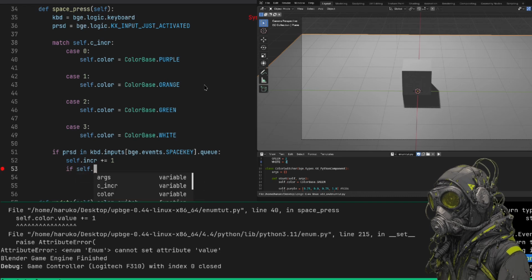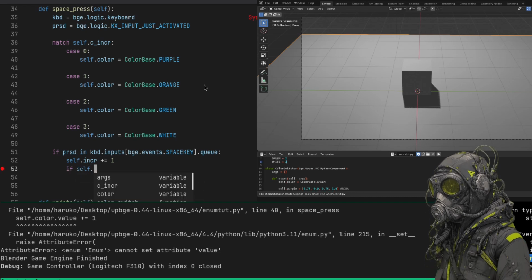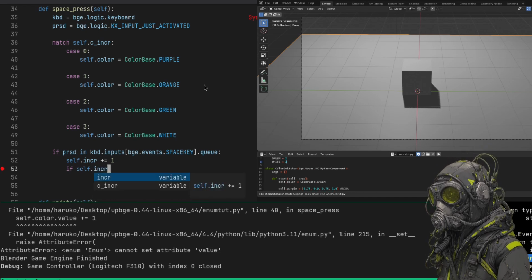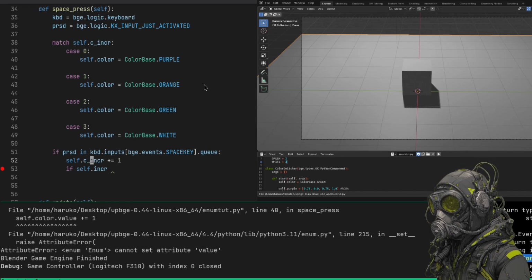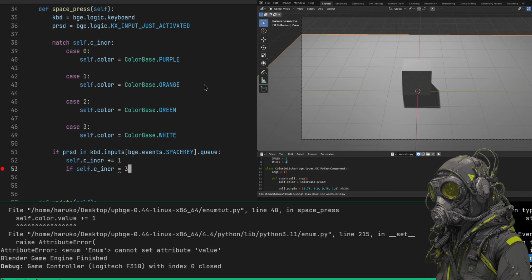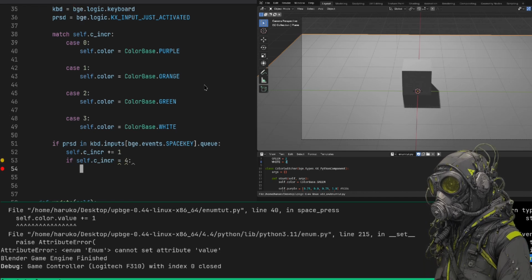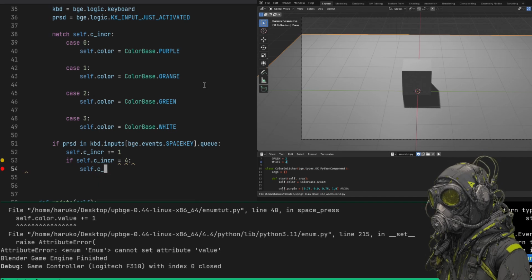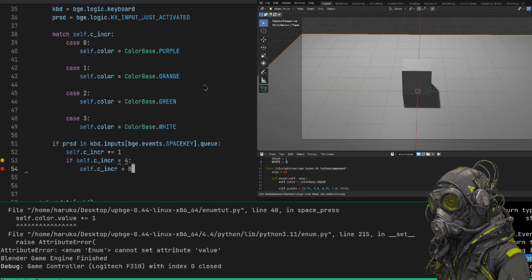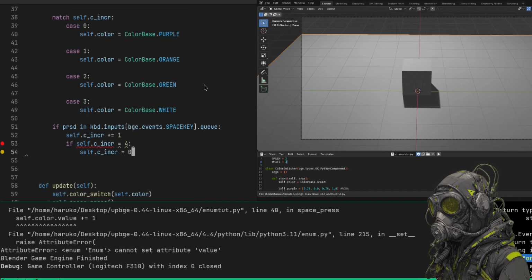And if self.anchor is, it's anchor, it's equal to 4, self.anchor is equal to 0.